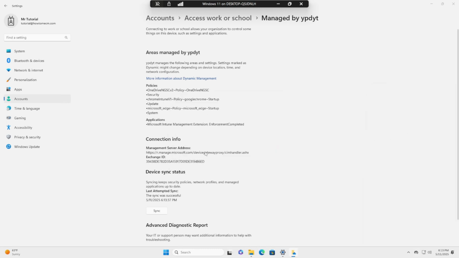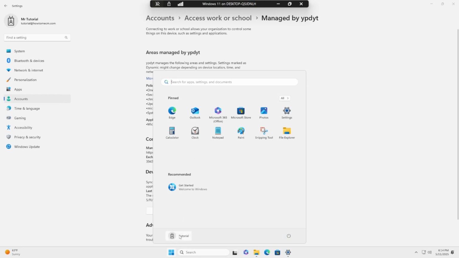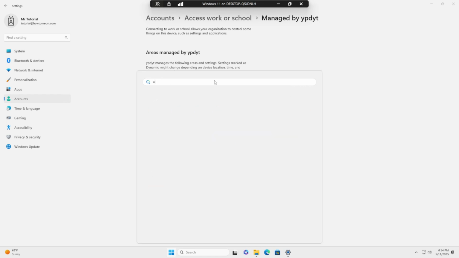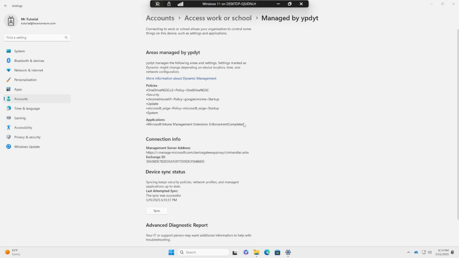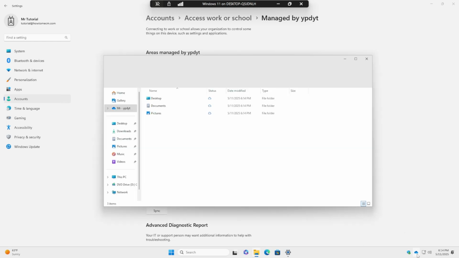So okay, let me close this. As you can see, I'm logged in with Mr. Tutorial, and I want to open OneDrive. Okay, see, it was not signed in, now it's already signed in, and it's already uploading the stuff.